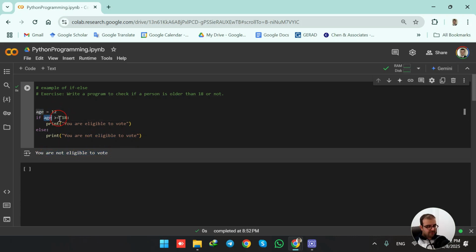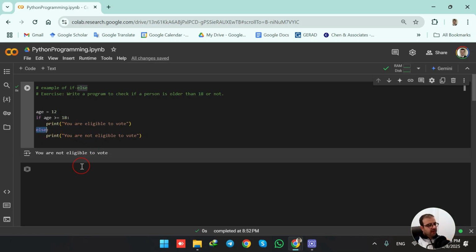Why? Because 12 is not larger than 18. So this if and else condition is, if the condition is true, do this. Otherwise, say that, for example, you're not eligible. So anything that is not larger than or equal to 18 is going to be included in this else part.